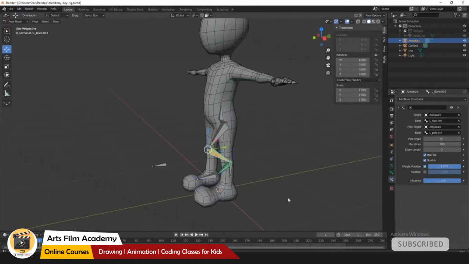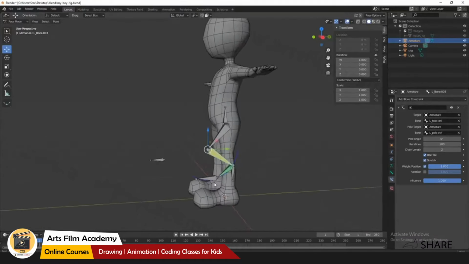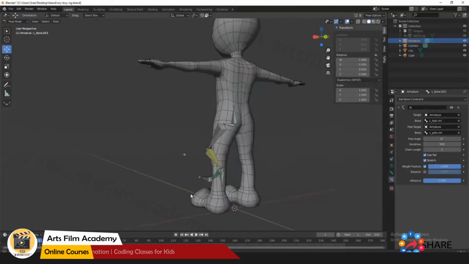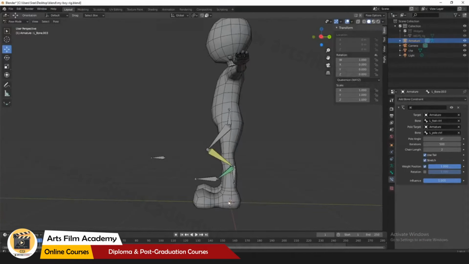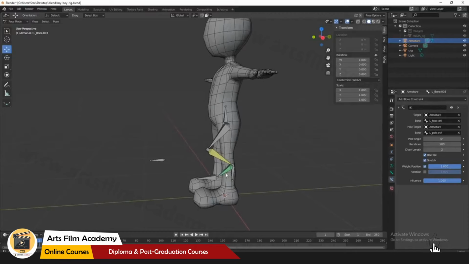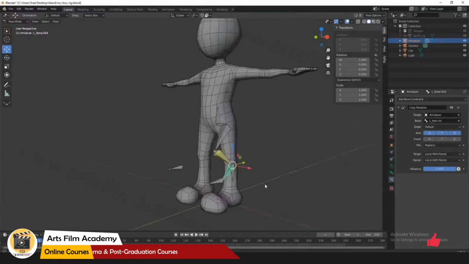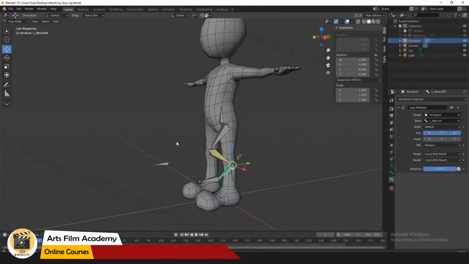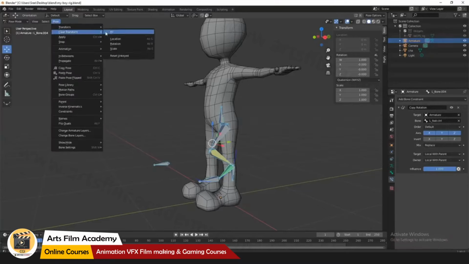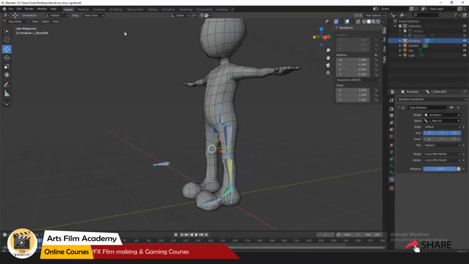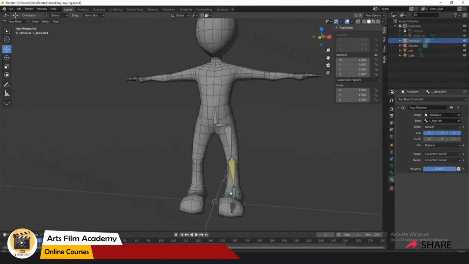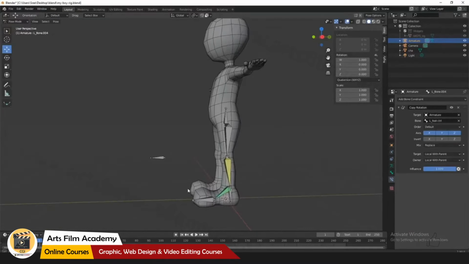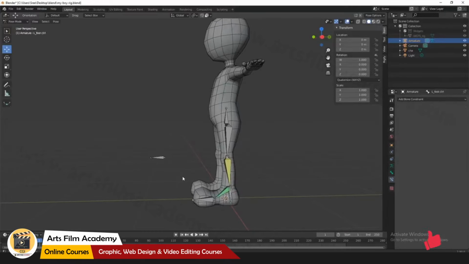Okay. So for now this is okay for me, and I want to get back to the previous position of this character, this bone pose. So what I can do is select A, all, and go to the pose, and tell it to clear all my transform. Now this is the default pose of the character. Done. So this is our controller.